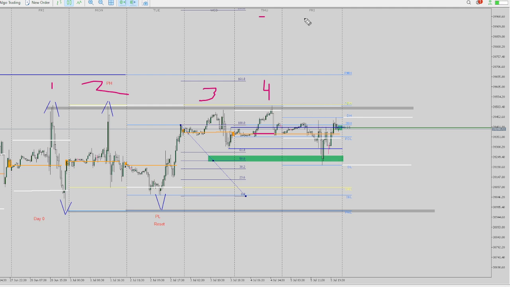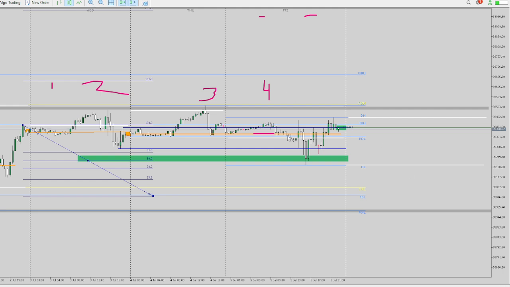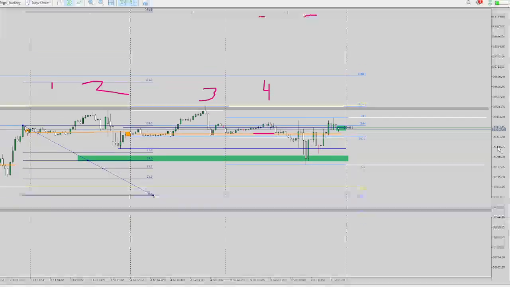Then Friday came and I actually went short and long on Friday. I was expecting some kind of short, low hanging fruit trade to happen, and it did. The moment it got to this level, I went long and took it. Then by the time it got to this level again for the open price, it started to struggle and I took it short. That was the last trade I took, and then I was done for the day. I think it was getting close to 11 or right at 11.